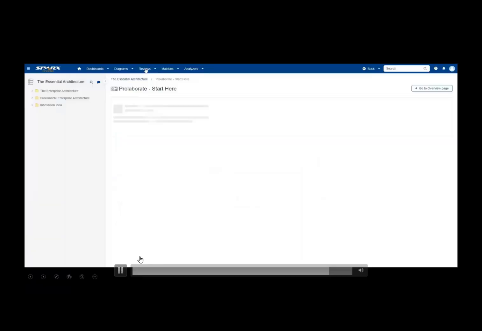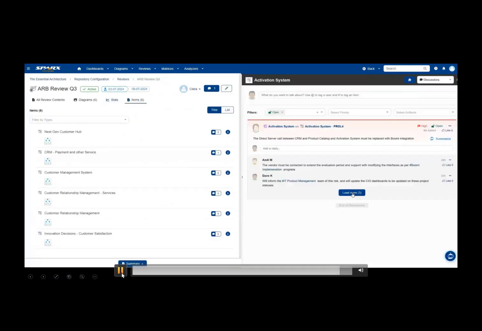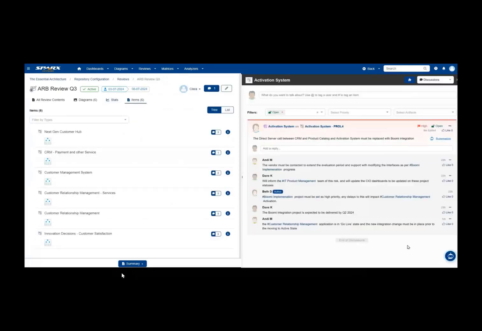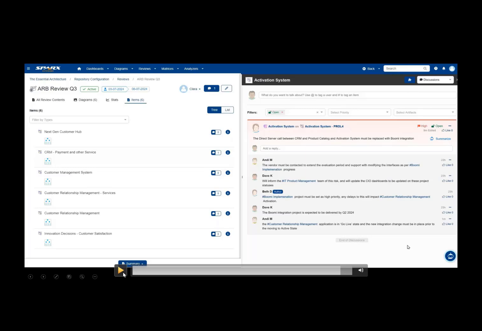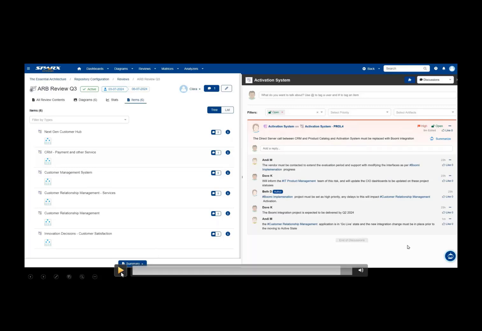Now, the last addition to it, this is an optional add-on. Only if the AI component is enabled will this work. But what this does is, we've seen reviews getting bigger very quickly. So I'm just demonstrating an example with a handful of rows here. But in reality, there's going to be a whole lot of people involved in ARBs, architecture review boards, and the AI assistant that we have developed, if enabled in your system, will be able to make this process a little simpler as well.